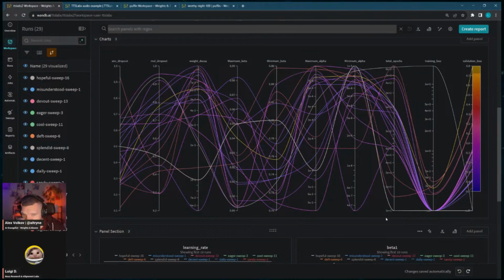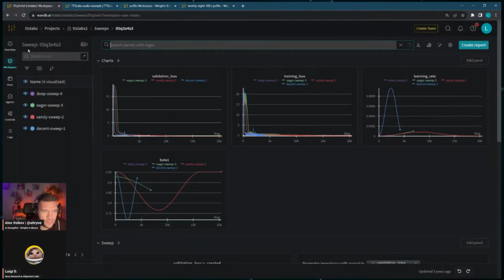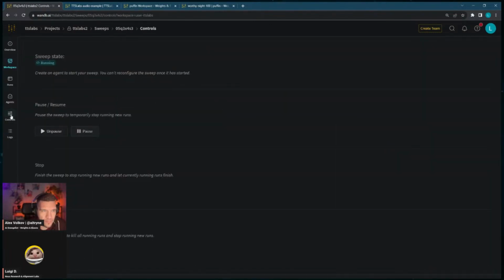And this sweeps feature in Weights and Biases, where you can actually see here, you can control different sweeps. In some cases, I think you can even have different controls, like pausing and stopping it remotely from here, which I think you maybe haven't seen before, Eltrin. But yeah, there's a lot of cool stuff like that. You can even view the logs here. I'm not going to open that because there might be some sensitive information there. But yeah, just different configurations like that.